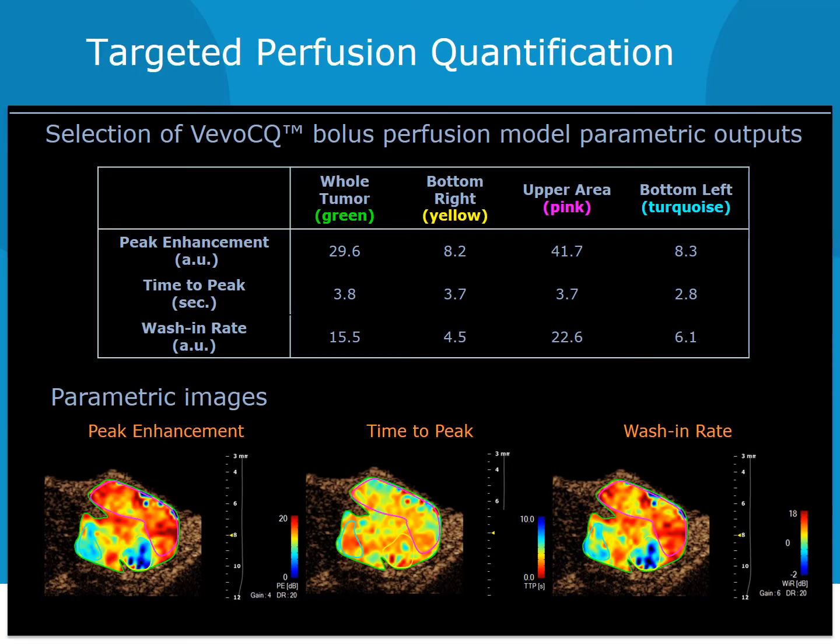We do have a contrast quantification software, the VisualSonics post-processing software. It shows in a color-coded parametric map the microbubble perfusion, and you can see here in red the best perfused areas and in blue the lower perfused areas. You can extract many different contrast parameters such as the peak enhancement for the relative blood volume or the washout rate for the relative blood velocity. And all these values are reported in the report page and can be exported into an Excel sheet.